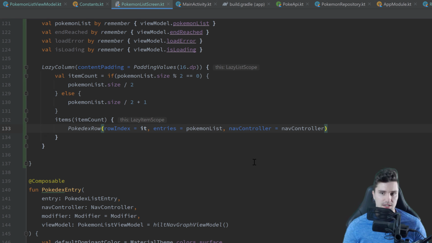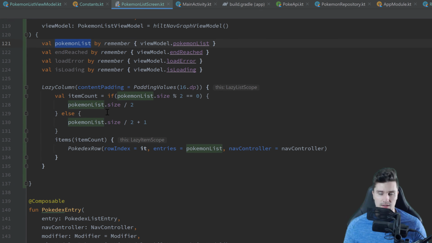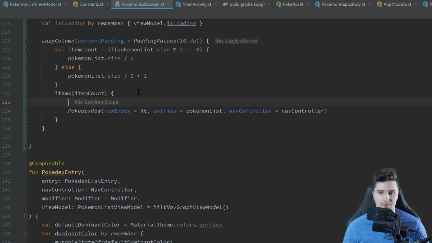But how can we now detect when we should paginate? So when we scroll to the bottom, we of course want to call the function in our ViewModel to load our next Pokemon that will then get added to this state and also added to this list here, of course. Now you will see how easy that is with Compose. Before we had to use something like the paging library, or that even made it easier for us, but that was still a huge setup. It was a real pain to detect with recycler views if we scroll to the bottom or not.